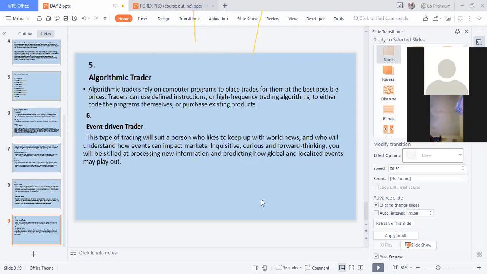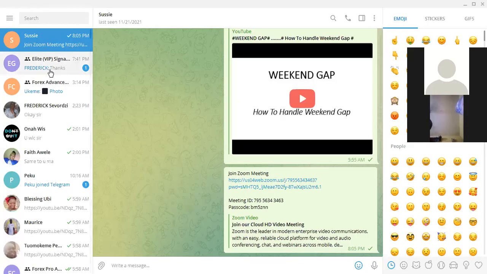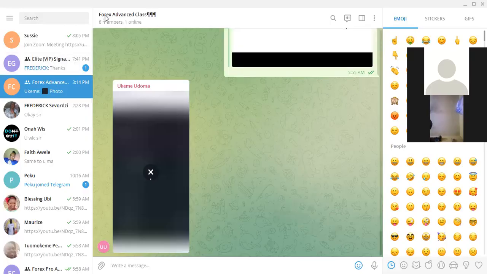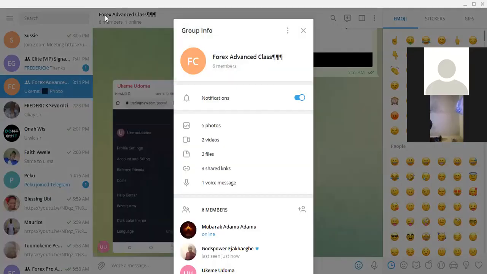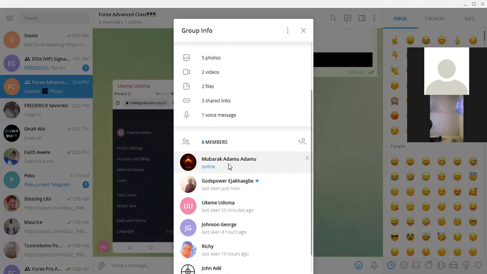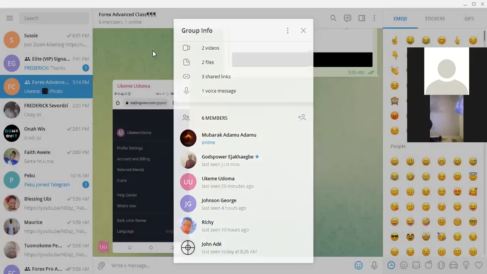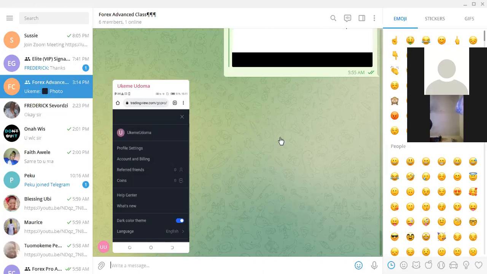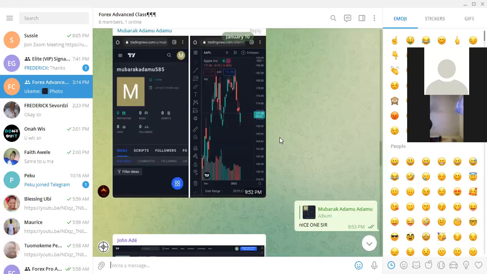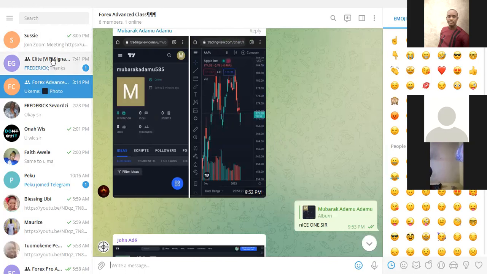Like for instance, look at this group. Let me show you some things so that you know that we are not joking here. This group is the present advanced class. If you look at it, we have about 6 students there. All these students started their program yesterday. They started with the full analysis of trading group. Now, if you look at this, you also see that right here, I have my signal group.